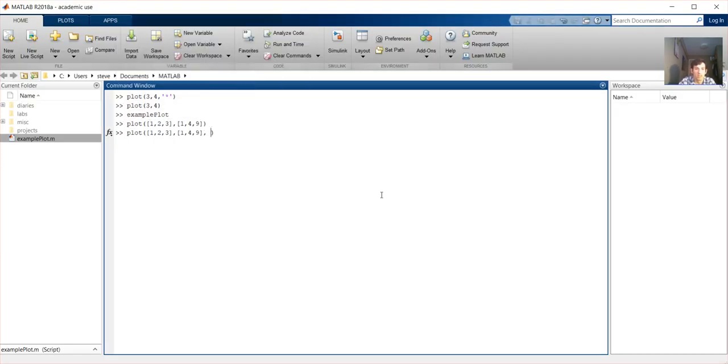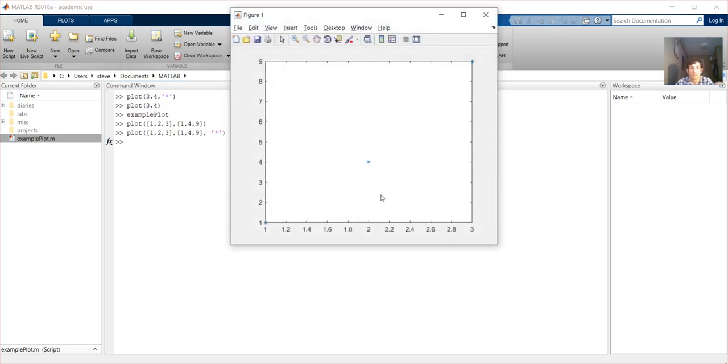So I'm going to do this example again, but as a third input, I'm going to put the asterisk that we saw earlier. And let's see what happens. As you can see here, it actually gave me 3 different points. It might be hard to see. You can see that one. There's another one right here because that's where 1, 1 is. There's another one right here because that's where 3, 9 is. Instead of drawing the line in between, it actually just gave me the 3 points.